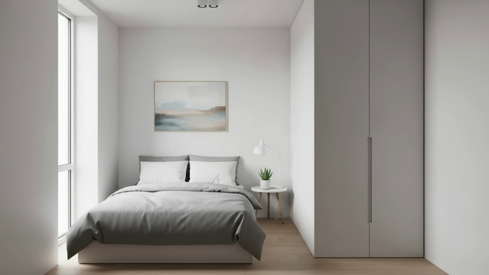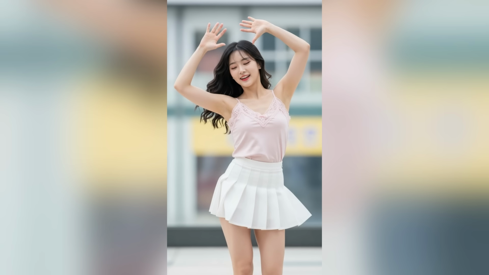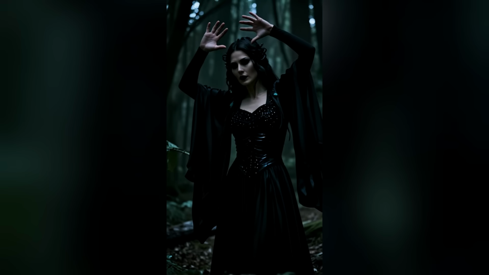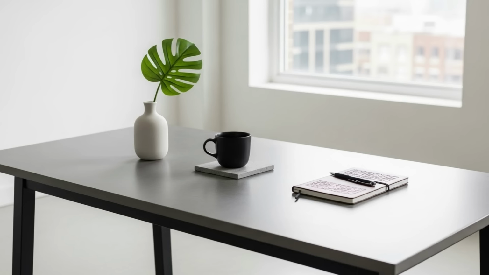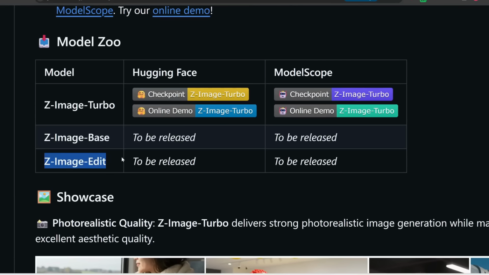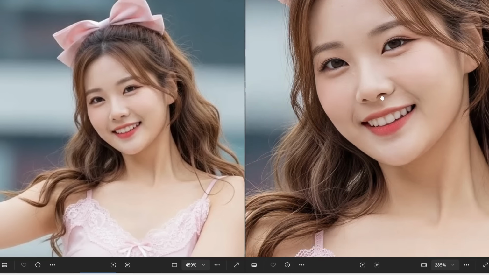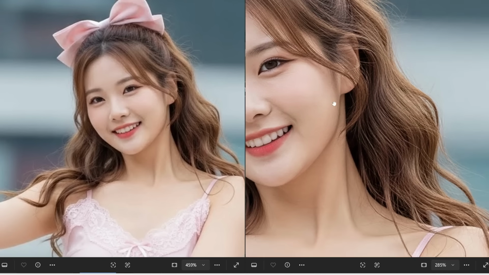For example, you can control the composition of your generation with a reference image, or you can also control the pose of your character with another reference photo. And you can already kind of edit photos, even though the main editing model isn't out yet. You can also generate photos of over 4K in resolution with incredible detail using ZImage.